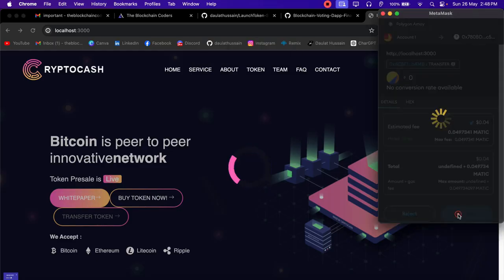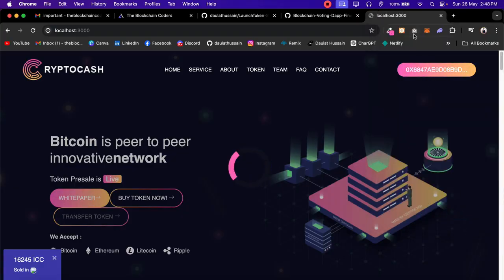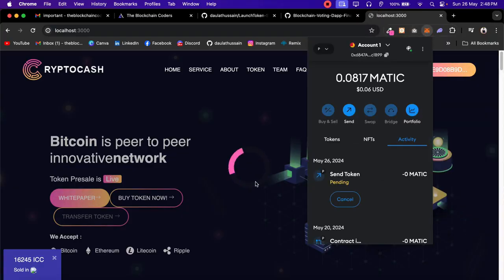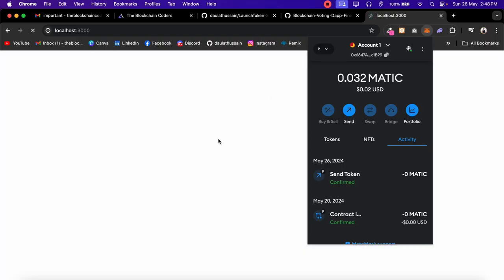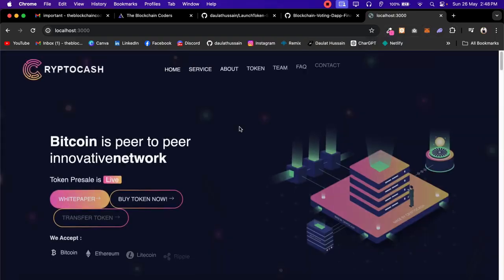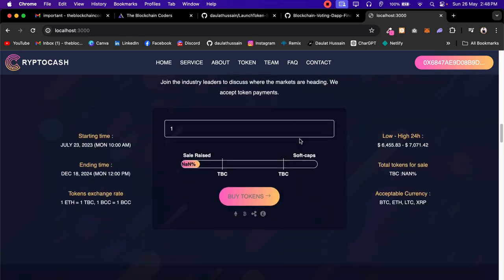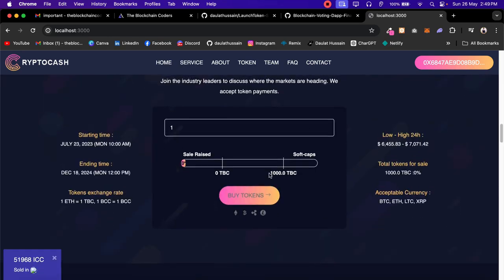So click on confirm, and here you will see the transaction is in the pending state, and we have our loader which is up and running. So once the transaction completes, it will reload the page and the token will be transferred successfully to our ICO contract. So we have successfully transferred the token into our ICO contract. So if you come back here, you can see we got our data. So this much token is available in ICO contract, and there is no token sold so far. This data takes a little bit of time because this time we are actually interacting with the test network.